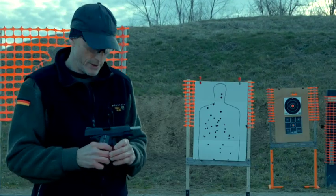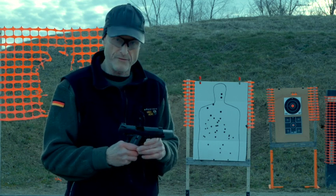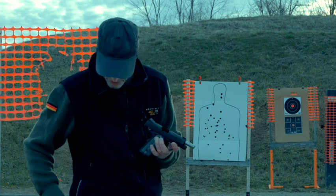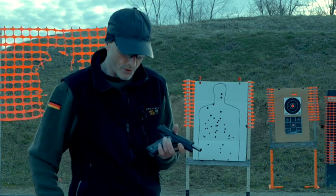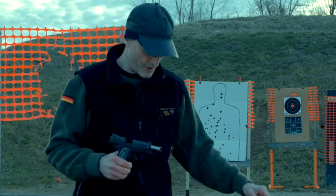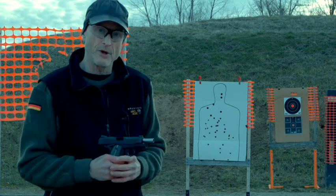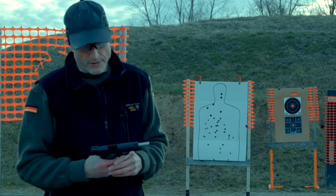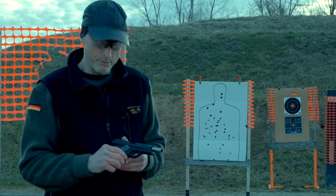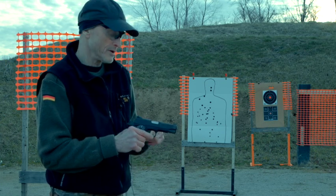Okay, so let's go ahead and switch over to this modern Colt 1911 45, and again, I'll tell you a little bit of the specs about this newer gun, and also I'm not comparing the two for sure, because the original Colt 1911 45 is a gun of its own. But I want to go over this gun and just do a demonstration with it, so I'm not comparing the two. It does have the dual spring recoil system in it.